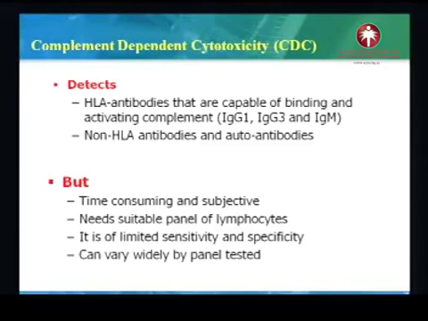Also, it is of very limited sensitivity and specificity, especially compared to the new techniques, as I will be talking about shortly. Again, it can vary widely by the panel tested. If I do PRA using this technique, and we run out of that particular tray and make a new batch, say next week, you might see the PRA is changing, not because the patient's PRA changed, but because of the composition of the panel we used.